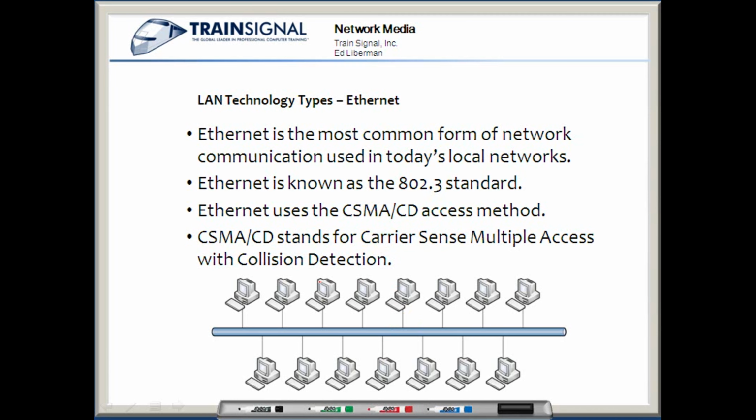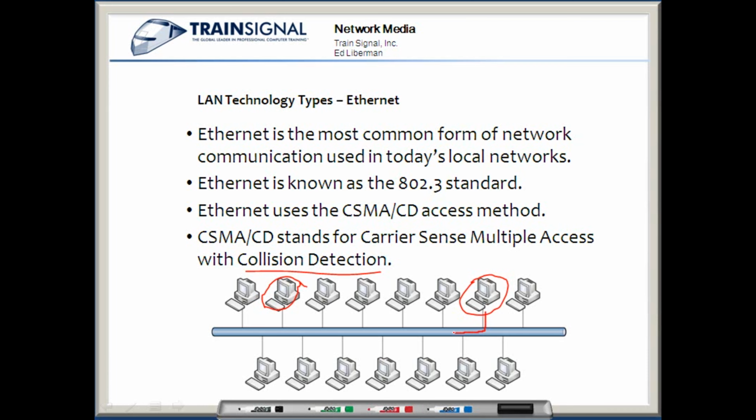Now, the collision detection aspect of CSMA/CD, well, as far as collision detection, it means just that. It means if we were to transmit data and that data were to collide, so let's say this computer and this computer both want to send at the same time, and even though they have the ability to sense whether the cable's being used, well, let's say they both simultaneously say, well, there's no one else transmitting, so I'm going to transmit.